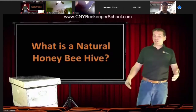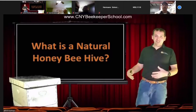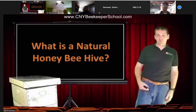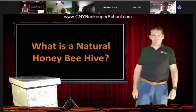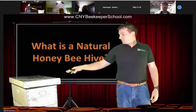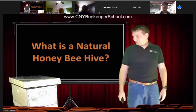What is a natural beehive? We already kind of talked about that. It is a hive found in a tree, found in a home, found in another structure where the bees have found a cavity and deemed it worthy to live in. We can trick them a little bit with swarm traps — make it look like good real estate, and then we're going to swipe them and put them into a regular hive, maybe a Warré hive or a top bar. We're going to talk about this modified Langstroth tonight — some modifications I believe will help the bees feel more natural and be able to build more naturally in it.